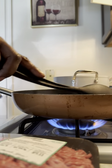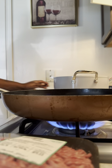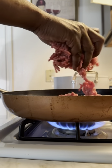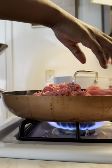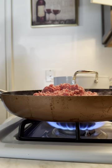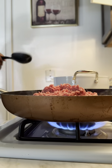So, yep, my vegetables are sauteing really good. I'm about to add this ground beef. So, I diced those. Actually, they're leftover green and red bell peppers from my last meal I made. I just threw them in the freezer so I can use them next time, you know. Try not to waste stuff over here. I'm telling you, it's hard out here.